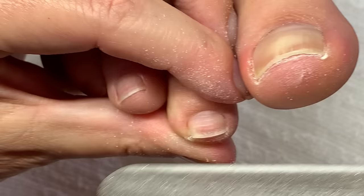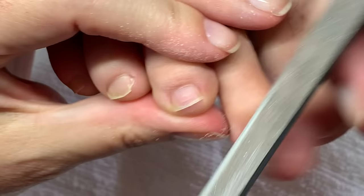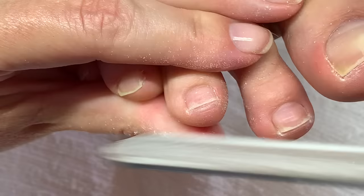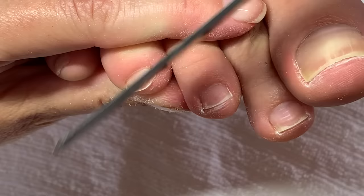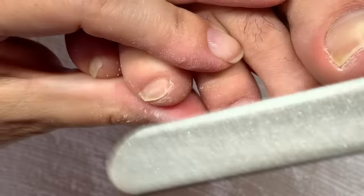I do recommend pedicures definitely once a month, because the nails have to be shortened and otherwise they can crack or dig into the skin, which is absolutely not good. The maintenance is much easier when people come on a regular basis, so I highly recommend doing that instead of just doing pedicures in the summer. In the winter, it's a good idea to even skip the polish and do some treatments and things like that, but still do your pedicures or get them done.